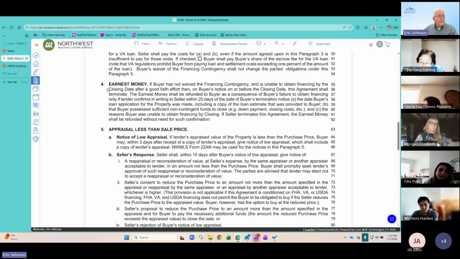Section 4, by the way, the stuff I'm not reading, I didn't bring this up earlier. There's a couple of things of homework here. When I send you out all of your stuff, I want you to do practice transactions with your managers or with myself. Send us purchase and sale agreements. We will review it. We'll give you feedback. The feedback may be, wow, you nailed it. It may be, hey, why did you do this and this? I'd like to understand your logic. Or it could be, you missed something entirely and we need to talk, that kind of thing. So it's not a bad thing.